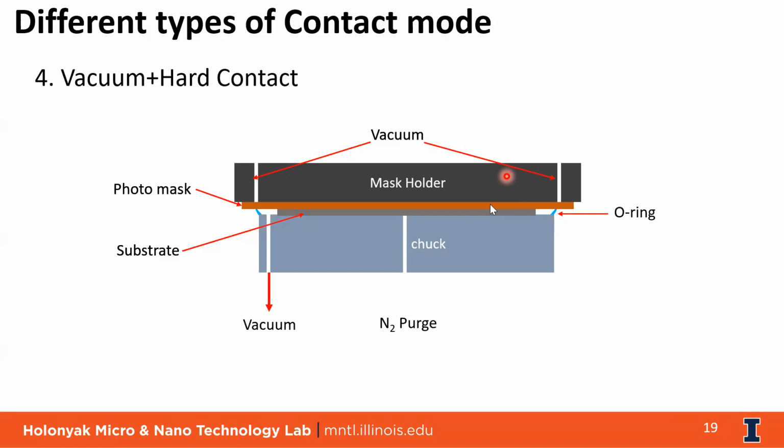A hard bake question. Will post baking at 140 C affect the photoresist removal after the process? Yes, it can affect because most of the photoresists at max, nobody uses anything more than 110 degrees Celsius. But at 140, if you're baking it for no more than 2-3 minutes, it should not be a problem. But more than that, you might have trouble removing it. Probably you cannot remove it in solvent. You may need piranha or some strong strippers to remove the PR if you hard bake at very high temperatures.